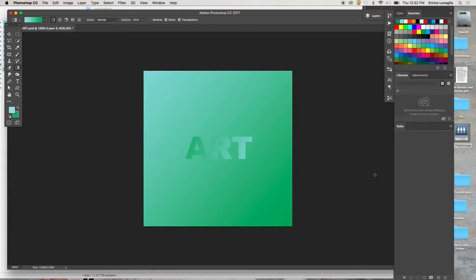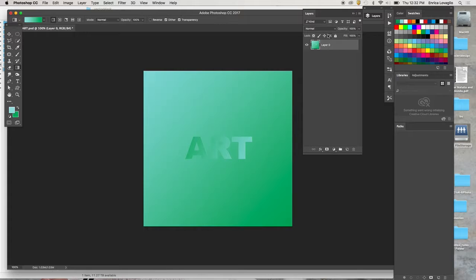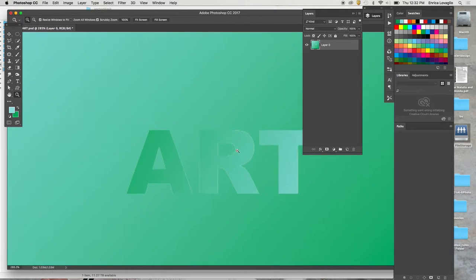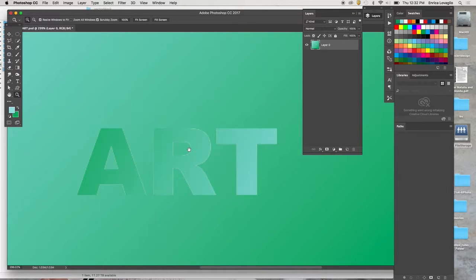So let's say right now you have just a background layer. Imagine you have a layer on top that contains the A, another one on top containing the R, and another one on top containing the T, each one filled with a bright color. So what I want you to ultimately do is select these three letters. How would you do it? Which tool do we know that allows you to do it so far? The tools we covered so far, which one would be a good fit for this type of selection?